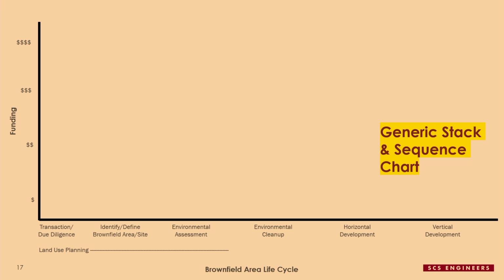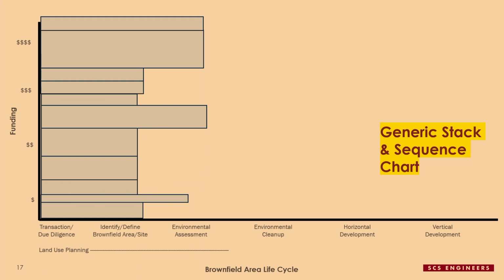And again, like I talked about earlier, there's funding sources for every phase, and that's what stack and sequence is all about: finding the funding sources for each stage, stacking them when you can, and sequencing them when you have to. So a lot of people are used to looking at a capital stack. You're going to pretend for the moment that each one of these has an alphanumeric code and is an individual funding source straight off the matrix, okay? I left it generic for the moment, but the actual matrix and the exercise we're going to go through, these are all going to be labeled with individual funding sources. These are the building blocks of stack and sequence.